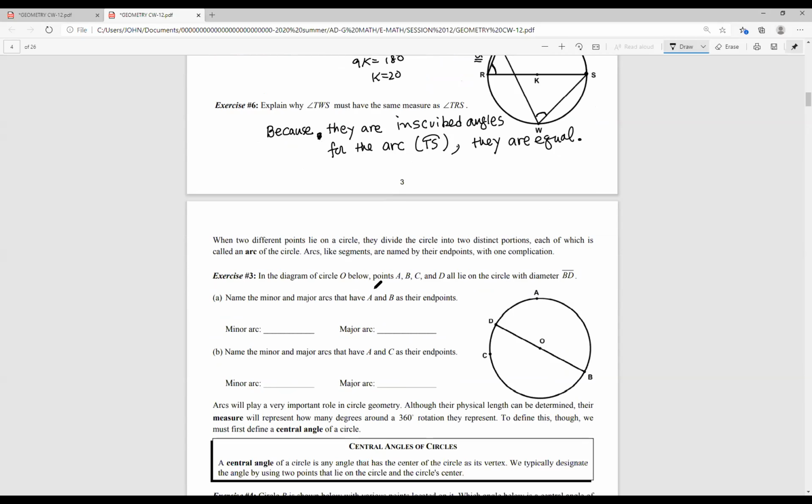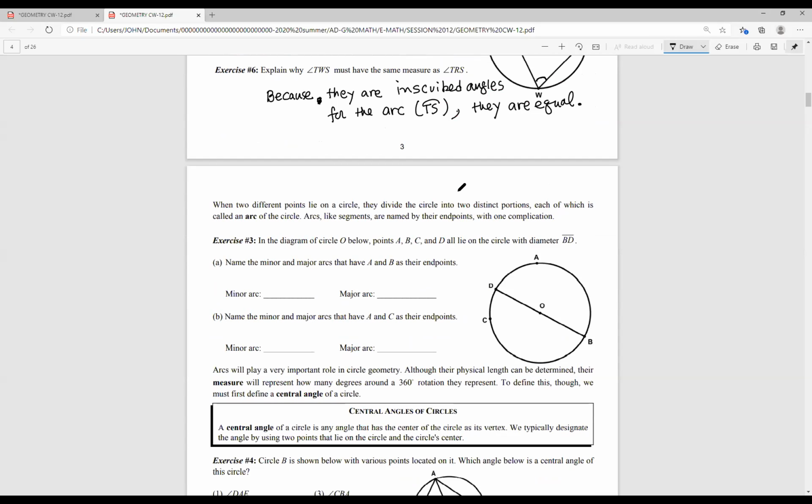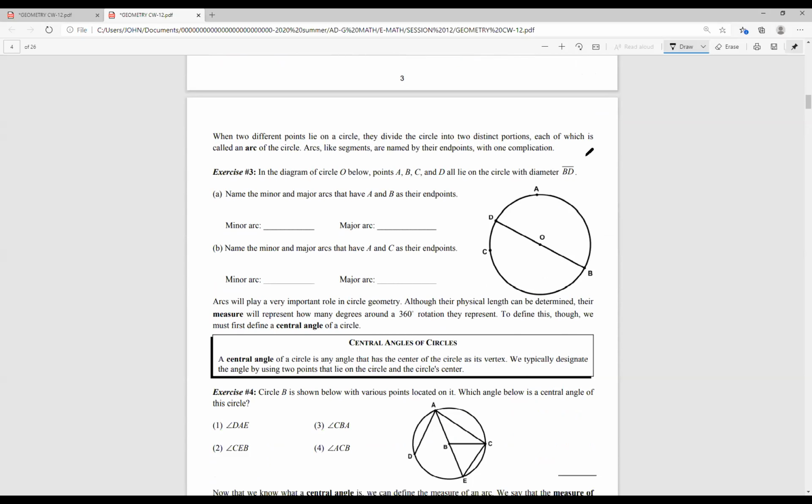That's all. Oh, we now have minor arc and major arc. Take a look over here. Name the minor arc. I'm going to draw a line over here. Oh, this is half and half. Wow, which one is minor? Which one is major? When you divide this one, which is minor? Trouble, right? But in this case, we don't say minor or major. We just say semicircle, okay?